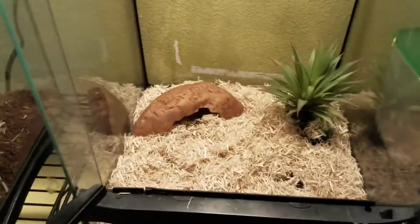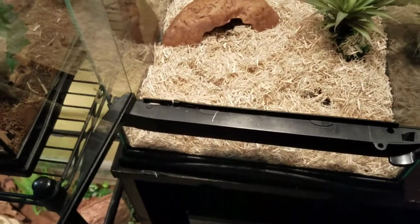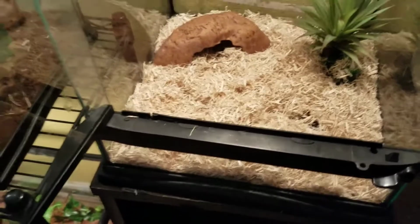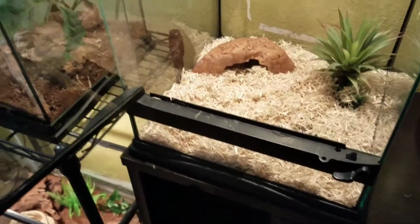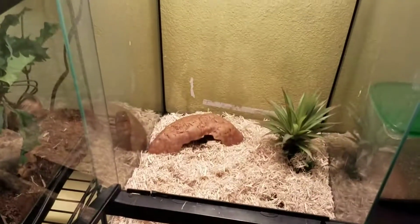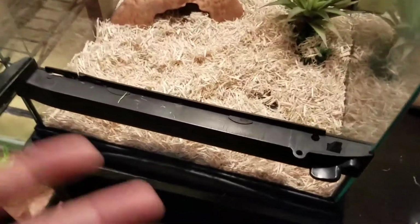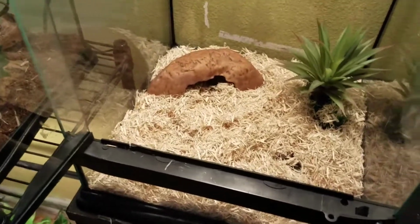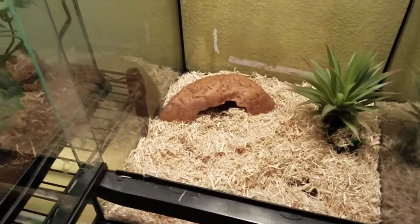My original plan was to put it on sand, because sand holds in heat a lot better with a heat bulb. If you really think about it, in the wild, they don't really get their heat from the bottom. They go there to cool down. So I think it's a lot more natural to have overhead heat, and they go under things or go to the other side of their tank to get cooler. And many people have kept theirs that way, and I think it's an alright way to do it.